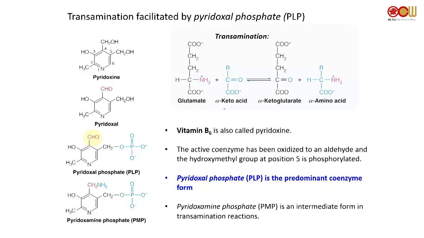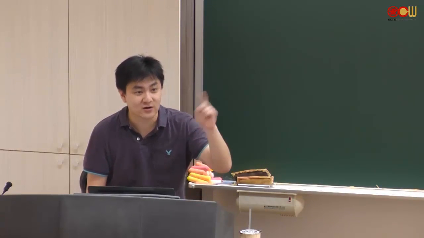Now, pyridoxal phosphate, believe it or not, is another one of your B vitamins. This guy is vitamin B6. Throughout this entire class, you can go home and tell your mom that you know what B1 does, and maybe B2 too, then B5, B6, B7 is biotin, right? And B12 is cobalamin, which does radical reactions. At the end of this class, you'll probably know all your B vitamins and what they're used for.